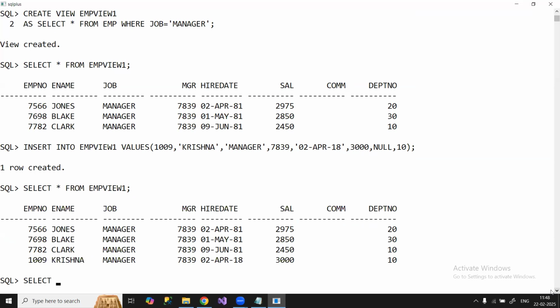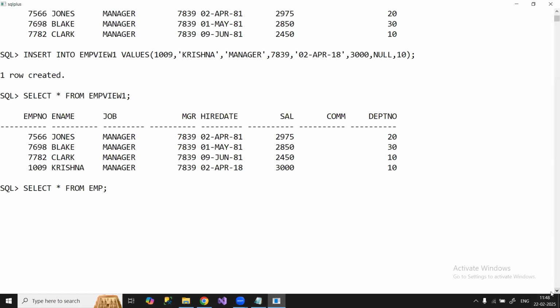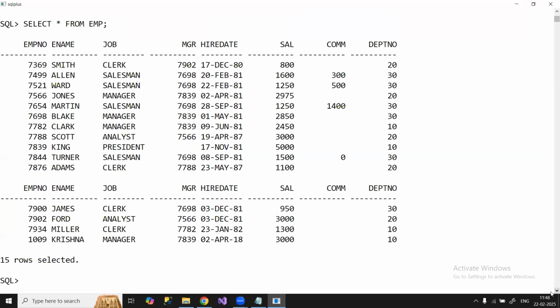Now see, here I'll use the table. Select asterisk from EMP. When I do this, in the EMP table the new record will be there.